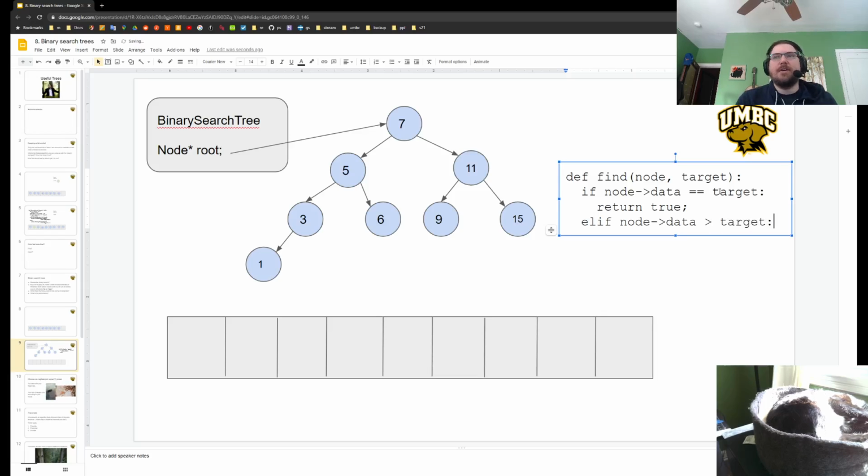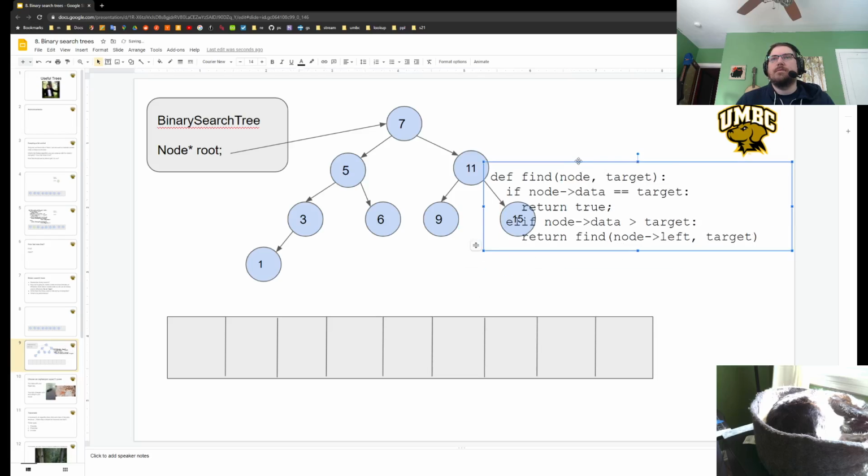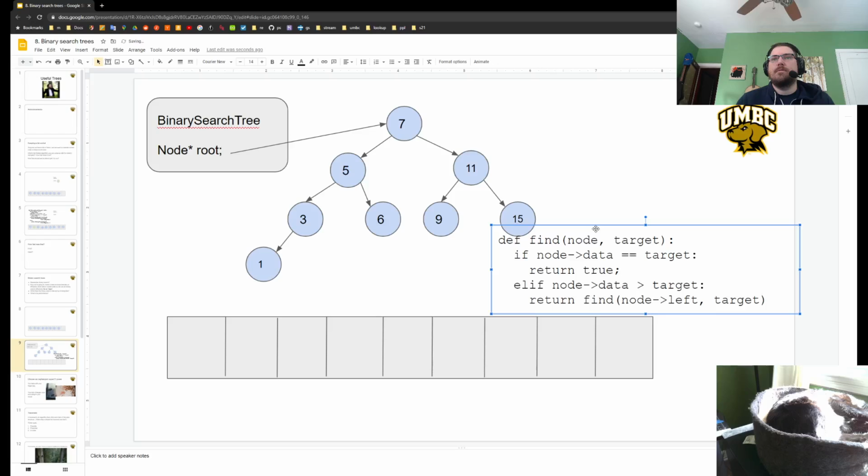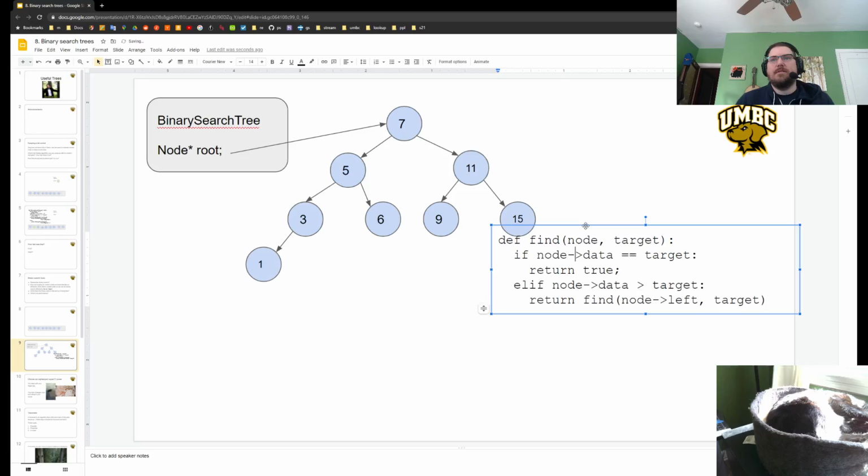So if the thing I'm looking for is less than the node that I'm looking at, what do I do? Well, I just return find on node left target. We don't need this anymore.